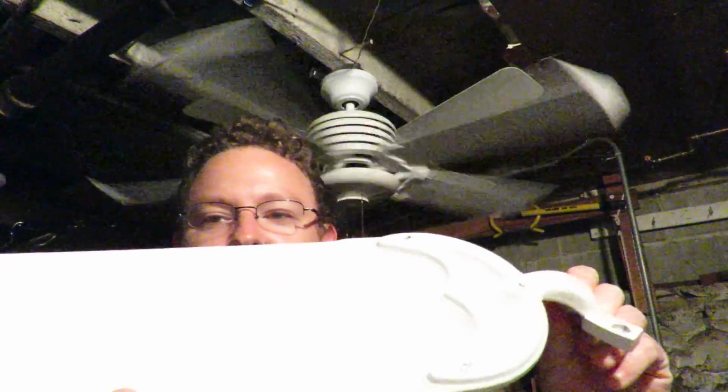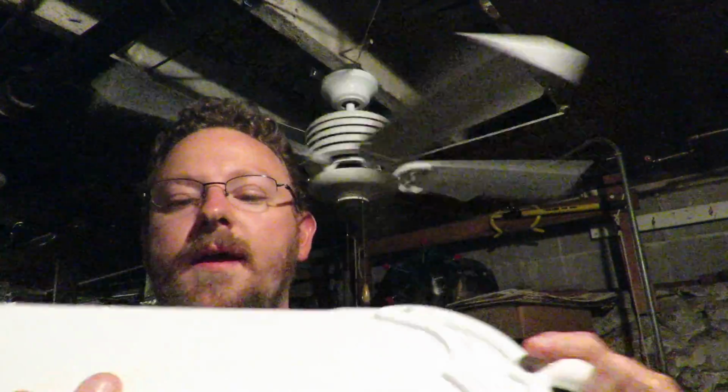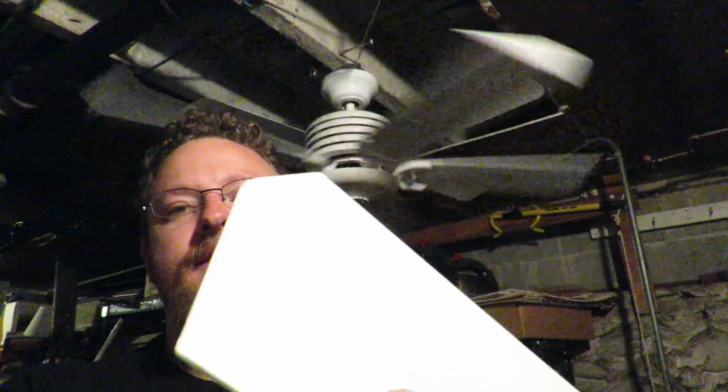And anyway, take a look at these blades. They're kind of peculiar. They have a crease right there. I don't know if you can see it or not. It's sort of a line going through the center of the blade, and this end part is upward facing. I've never seen Casablanca blades that did this before. I can't tell if they've been painted or not. I see brush strokes, but some of the blades are actually hand painted, so I really don't know if they're supposed to be that color or what.